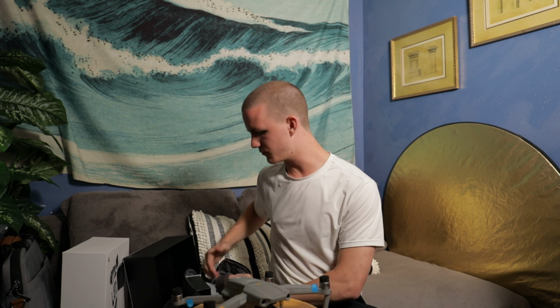It's crazy. You can fit 35 minutes, or 34, I believe, in this tiny little drone, although these batteries run you quite a bit. And that's why I went for the Fly More combo. You are getting 3 batteries, so that's what really makes it worth it, in my opinion.